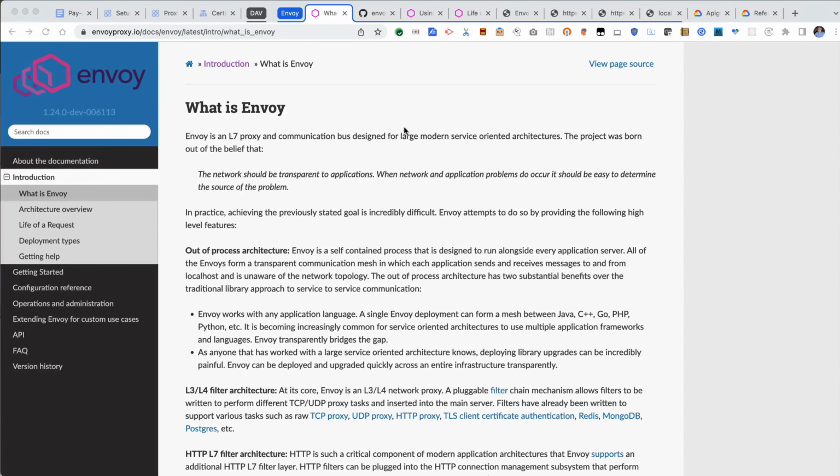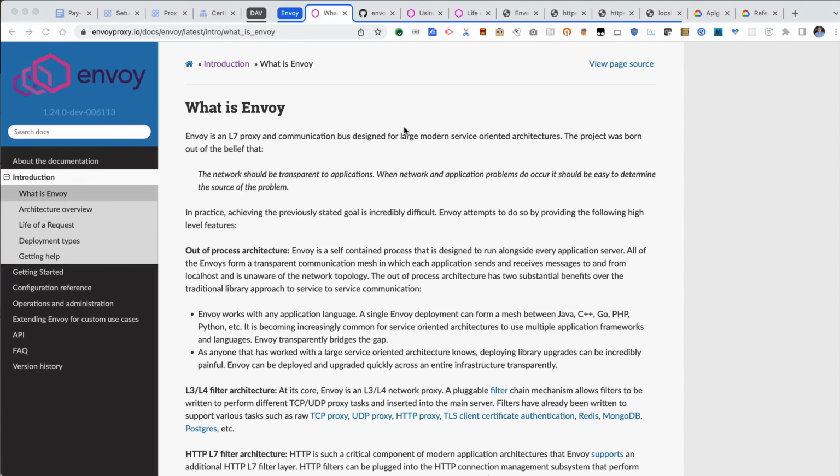The network topology often for Envoy is set up as a sidecar, which means there's a single Envoy proxy associated to each service that's running in the network. When this is containerized, these are just running in pods that are related, and all the requests that go into a service, like service A, first go into the sidecar proxy, Envoy, and then Envoy will proxy it into service A if it approves.